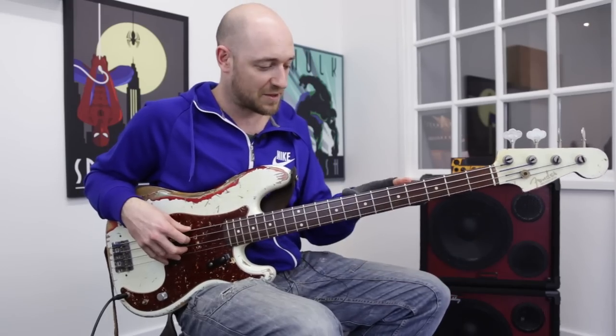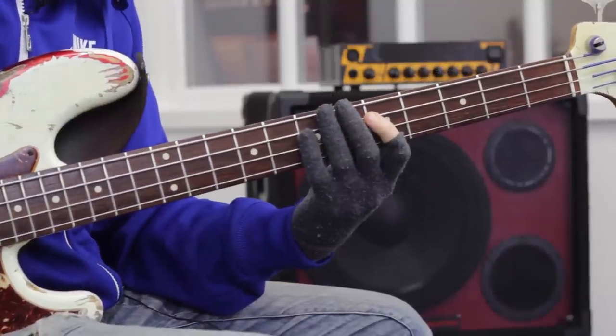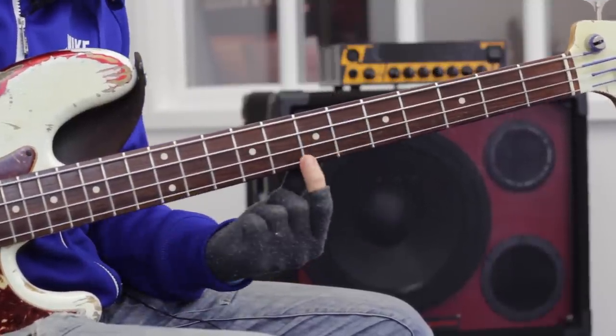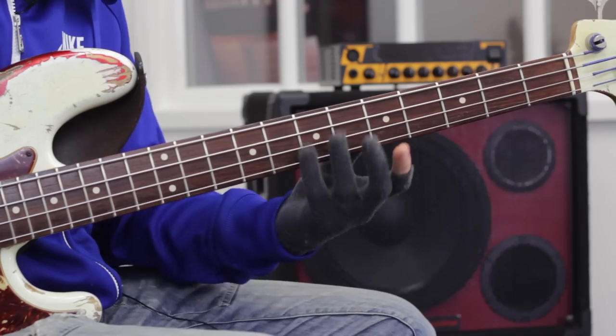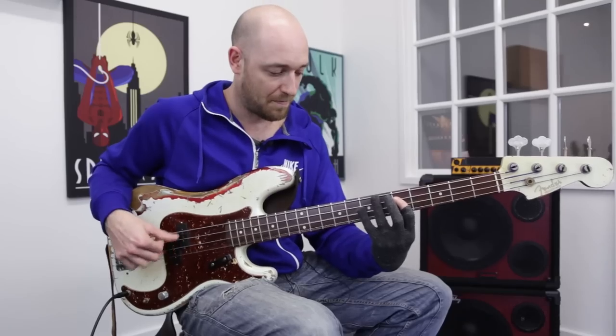Okay, now the last bit I want to mention just on that D is sometimes I play the D and then those harmonics, which are just over the seventh fret on the D and the G string. And I stop it as well.